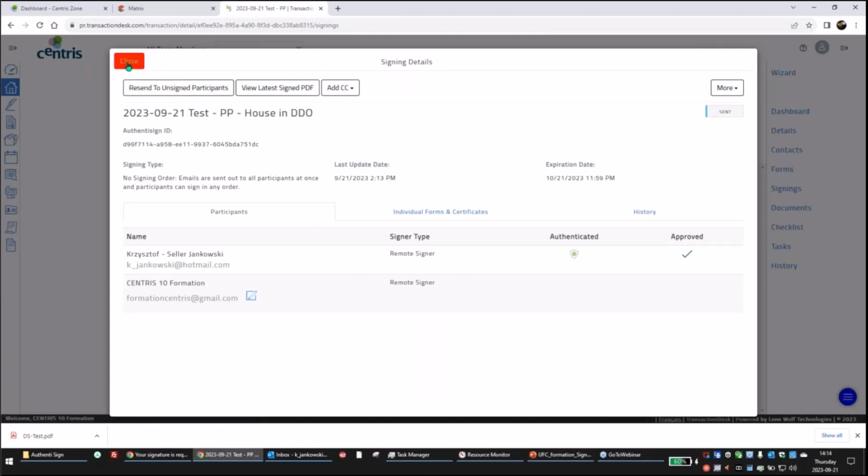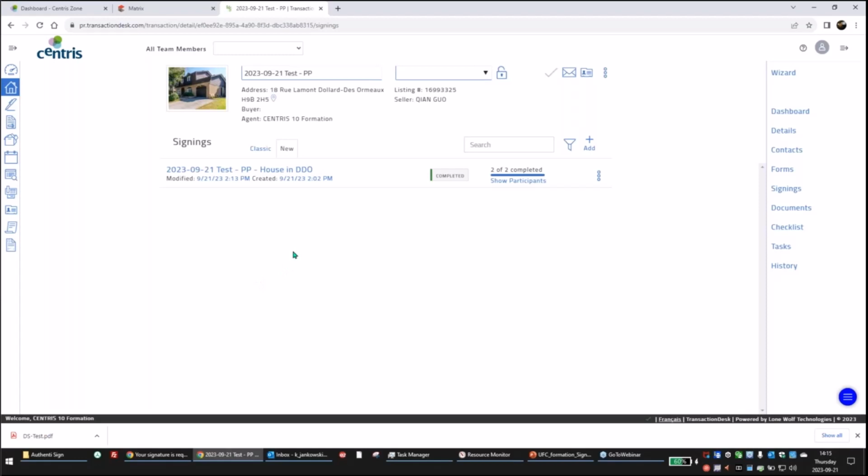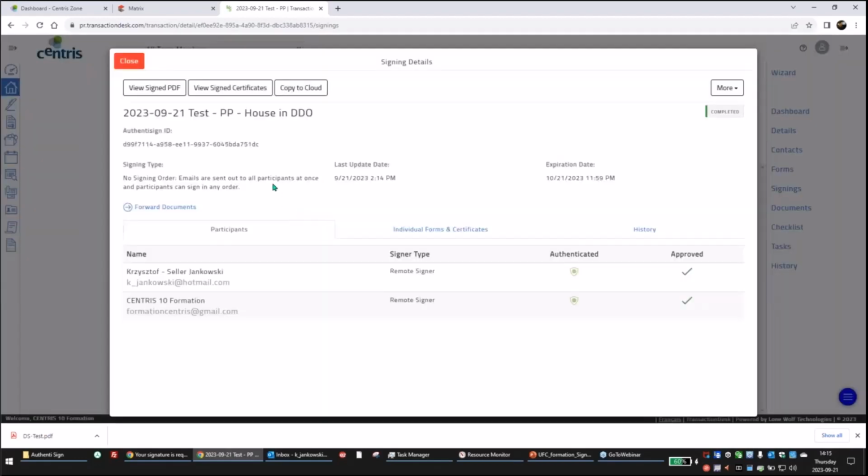And I also want to point out that since we're doing electronic signatures, we are not witnessing any of the signatures for our clients. We are purely signing as whoever we are. There is no witnessing when doing remote signings. You can witness something if you're standing next to the client signing, and certain documents you can witness. The promise to purchase you can witness. You can witness a seller's declaration, but you cannot witness a brokerage contract, because with a brokerage contract you are a party to that contract. So you either sign as yourself, the client signs as themselves, and that's it. There's no witnessing whatsoever. Is that okay?